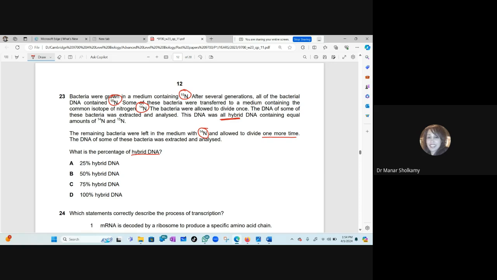So we need to understand the question. At the beginning, all the DNA was heavy, N15, N15. And then they replicated once they were put in a medium containing the light, we did this before. So they replicated one time and then one time. When they are surrounded by the light, then the 15 will make 14, and then the 15 will bond with the 14. Are you with me? So they're all hybrid. 100% hybrid. Are you with me?